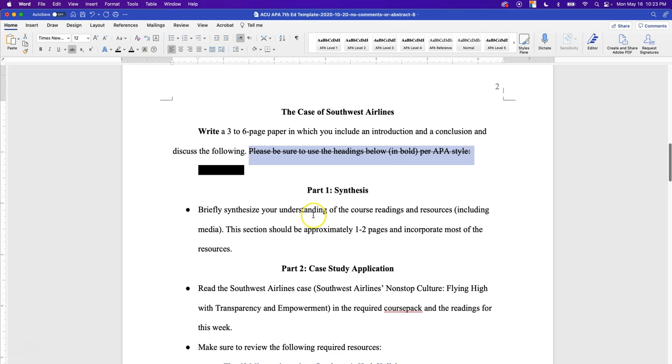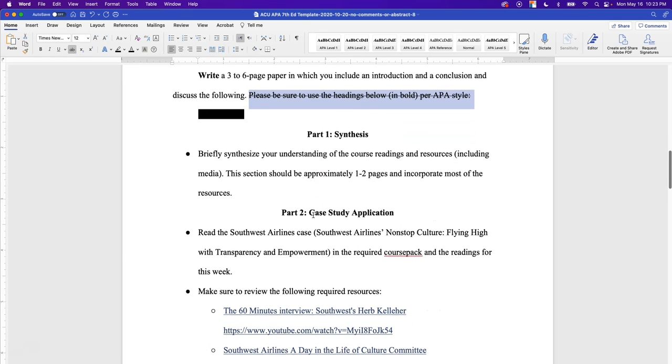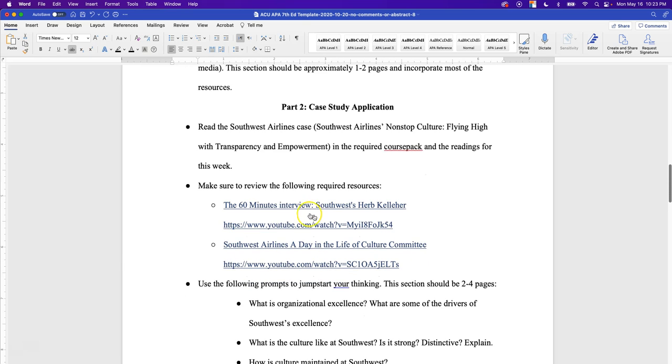Okay, so looking at this, we have, make sure to review these resources. I would say that is an instruction to use those. Generally, whenever you see something saying suggested, here it says it's a required resource, so to demonstrate that you have used it, you will need to cite it and talk about it.